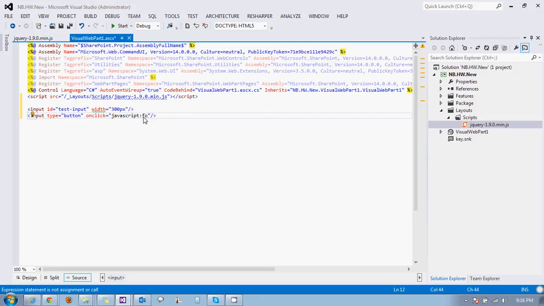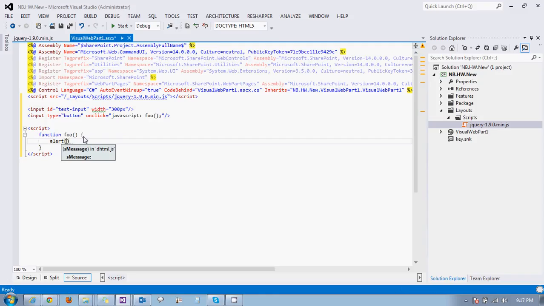I will say function foo, which I have bound to the on click event. I will take an alert, and in this alert I would say dollar hash test input dot val.